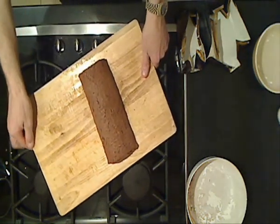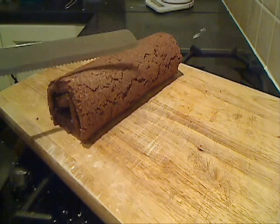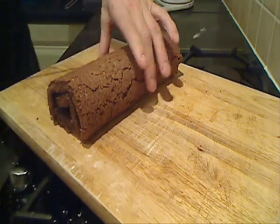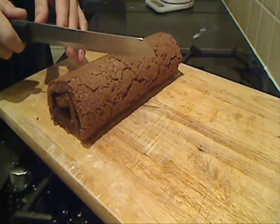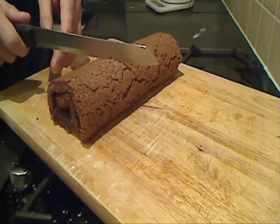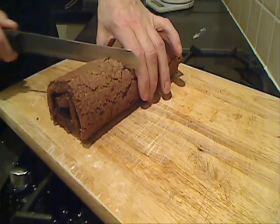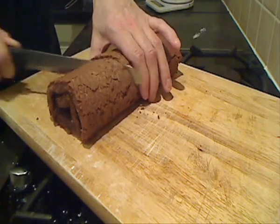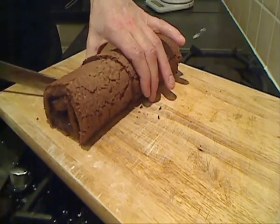We can go back to the sponge. Now this is where we make the log look a bit more realistic. I'm going to cut here, about a quarter of the way up, a sort of diagonal cut with a serrated knife, just saw away like so.